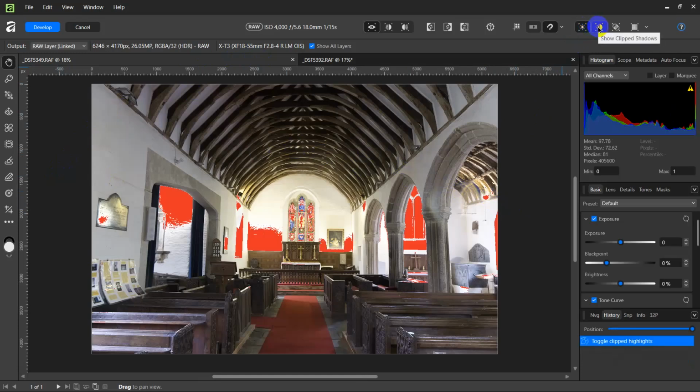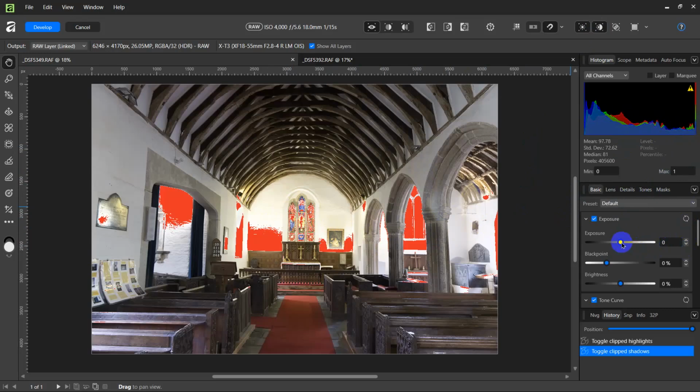If we switch on the clipped highlights warning, we can see a lot of red, a lot of areas where detail has been lost. We want to get back as much detail as we possibly can. The histogram is showing clipping at both the right and left sides, and the middle is quite flat.